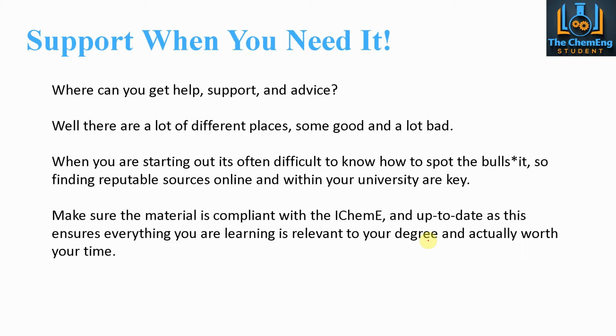Now make sure that your material is compliant with the IChemE. The IChemE is the Institute of Chemical Engineers, and they are the governing body for every chemical engineer on the planet. If it is IChemE compliant, then the material will be up to date, and it ensures that everything you are learning is relevant to your degree and actually worth your time, because there is no point in studying something that isn't worth the time or the paper that it is written on.